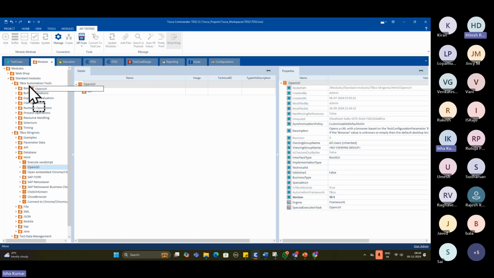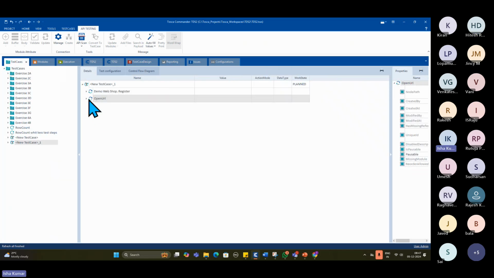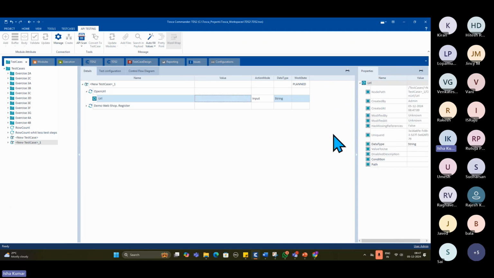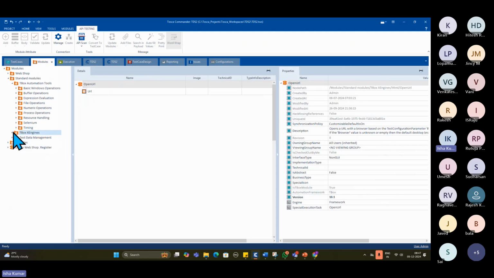You just have to drag it and drop it onto your test case, and give the URL here. Everything in Tosca is drag and drop. The other thing you have to get acquainted with is to drag and drop, drag and drop.